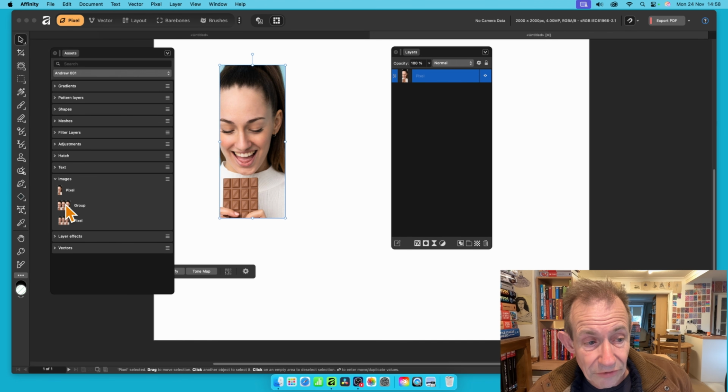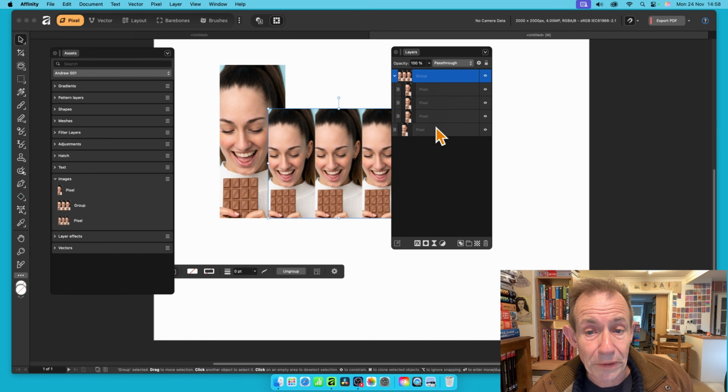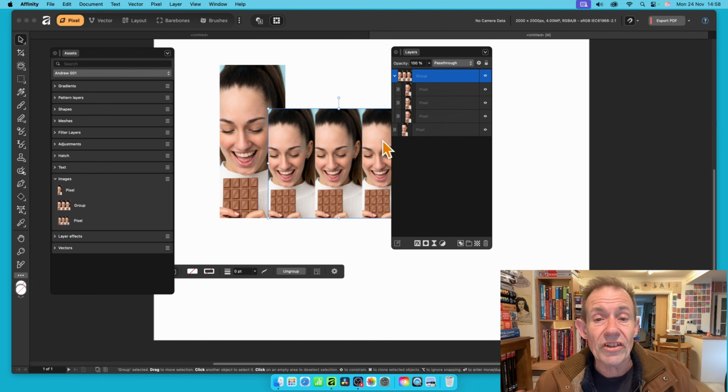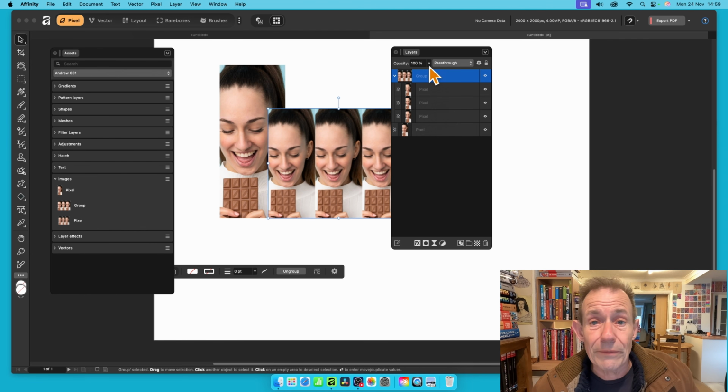Also, again, you've got here, I've got a group, and the group is made up, if I click to expand it, of pixel, pixel, pixel layers. So they're all the same layer, just grouped. You need to group them, and then you can save them. You could recolor them, maybe apply adjustments to them, apply effect layers to them, and so on, to create a variety of different designs, which you can then just rapidly bring in for different projects.